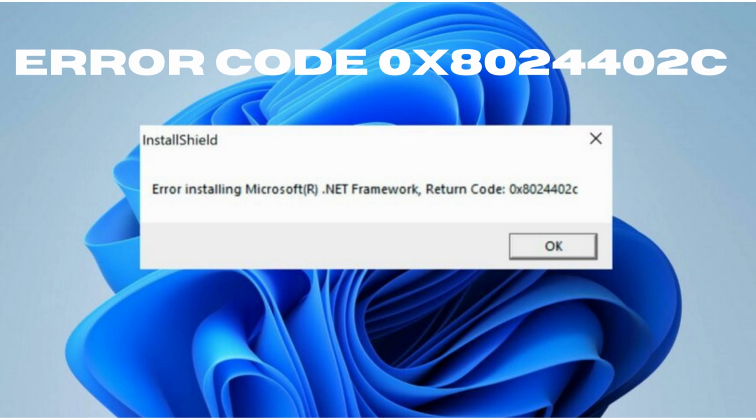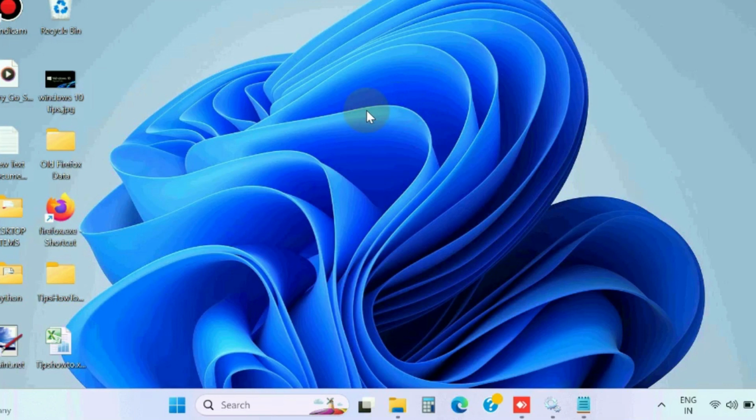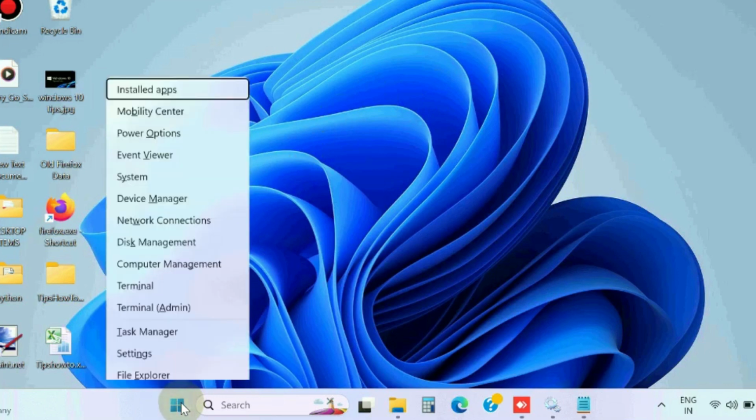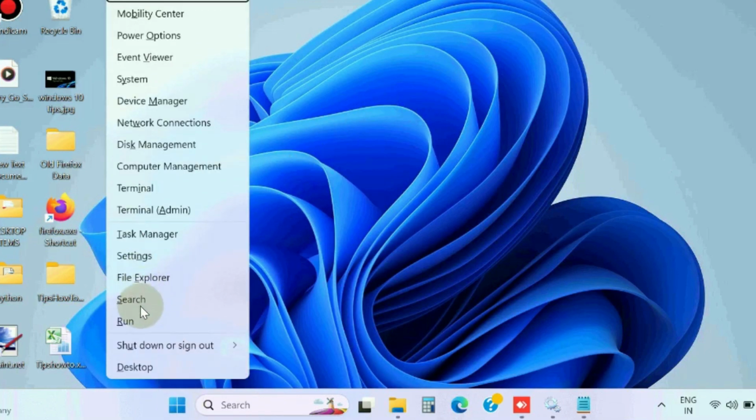Hello guys, Windows Updates are an essential part of computer security as they help install patches for fixing loopholes and should never be delayed. However, many users report an error 0x8024402c that prevents them from installing Windows updates. This video will help to fix these issues, and to fix this issue the first workaround is to run Windows Update Troubleshooters.